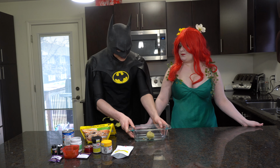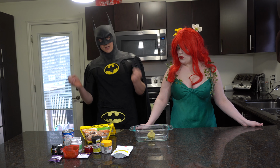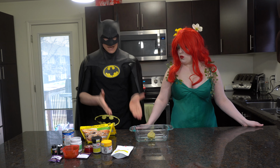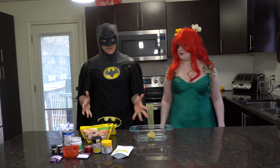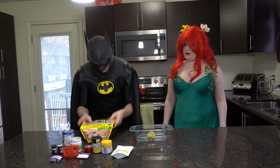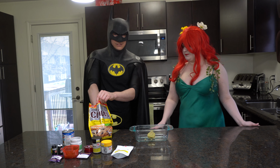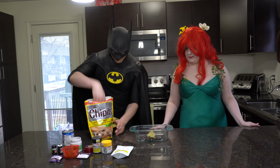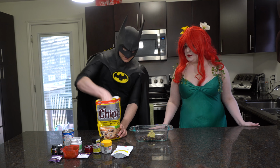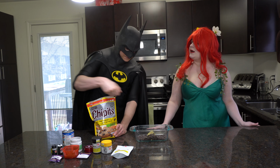So you're going to notice that this is microwave safe. I want to simplify things, so I am starting everything in a microwave safe dish because it's never going to the oven. It's going microwave, fridge. That is it. So I have a quarter cup of butter there. I'm going to put in about 2 cups of chocolate chips. That's 3/4 times 2. What kind of chocolate chips do you recommend, Batman?